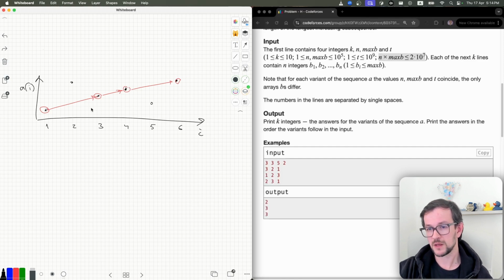So we can rotate this picture like this: put A_I here and I here, and have the same picture. I just mirrored everything by the main diagonal, swapping coordinates x and y, so we have the same picture.